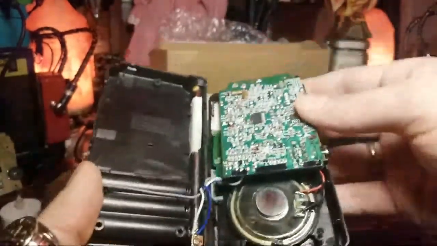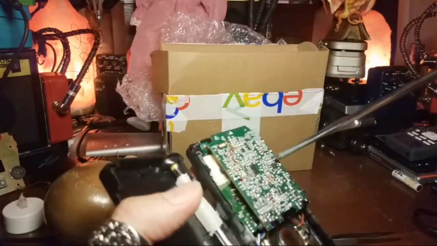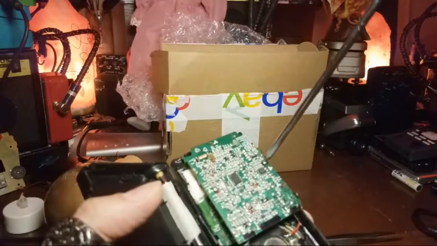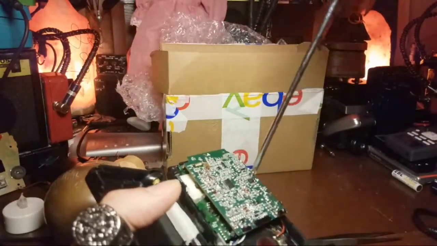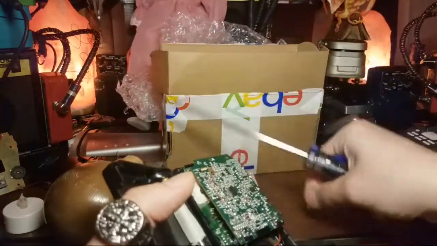First, we got to take off this circuit board. I already took out the other two screws. I'm just going to take out this screw right here. And I want to take out the other screw on the other side, which is right there.